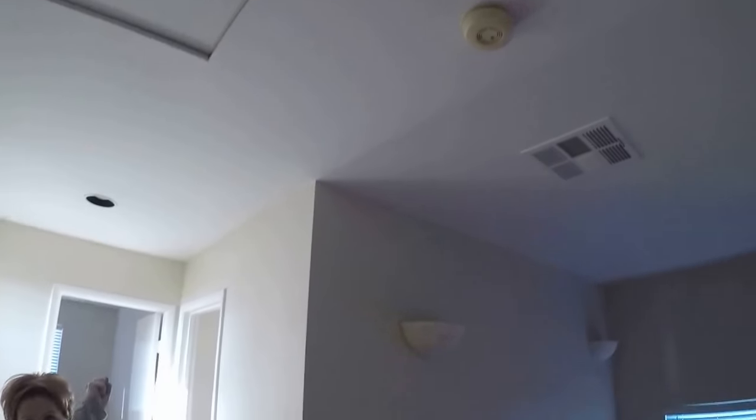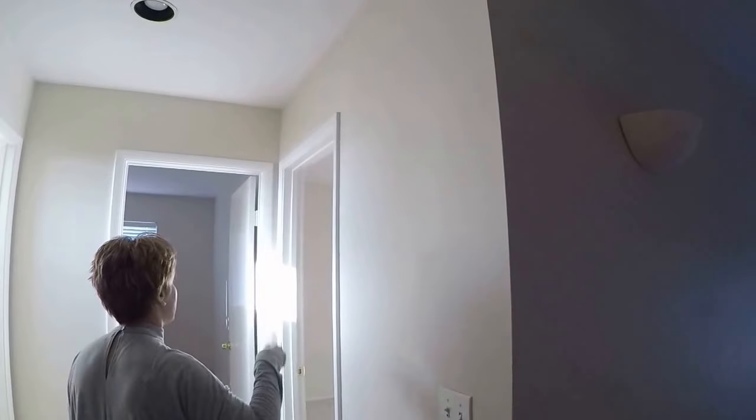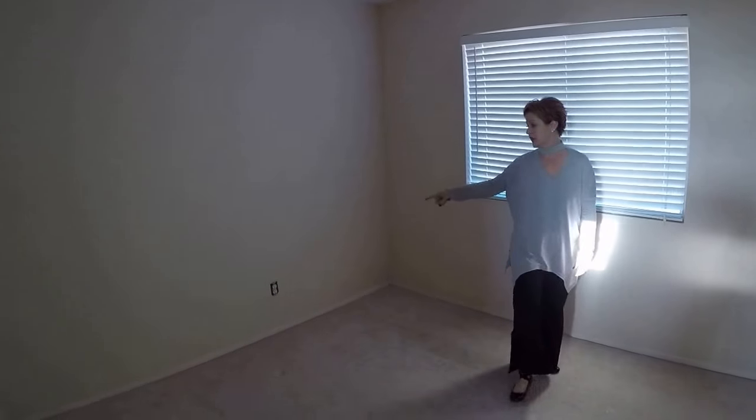And then we've got older smokes, so just check and make sure that all those are working when they put the new batteries in. I want to make sure we're safe. In here, we need an outlet cover. That'll go onto the tenant charge. And then let's go into this bedroom first.